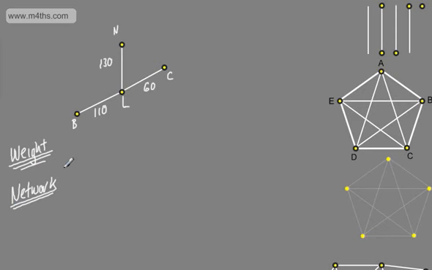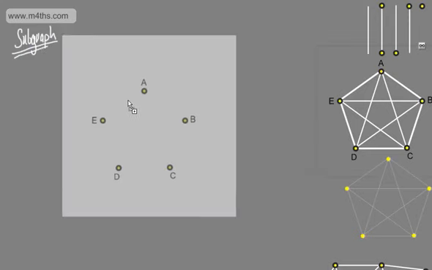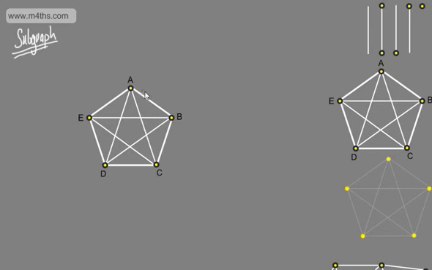Okay, let's look at another new word, and this video is going to be filled with lots of new words. We're going to look now at what we call a subgraph. So let's write this down, a subgraph. A subgraph is simply part of a larger graph. Or if you want something more formal, if we take the graph, let's call this G, then in the subgraph, the nodes and the arcs are going to be part of the original graph G.